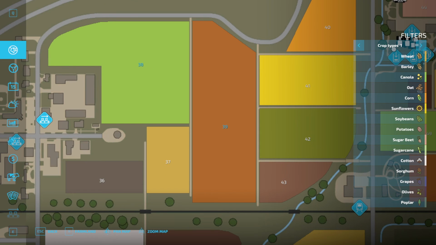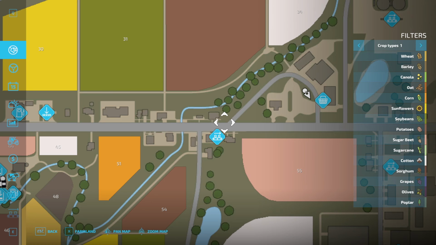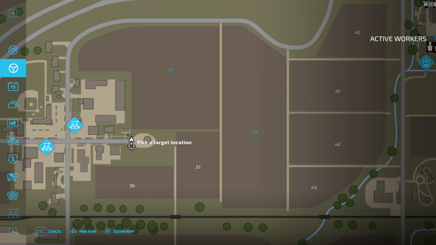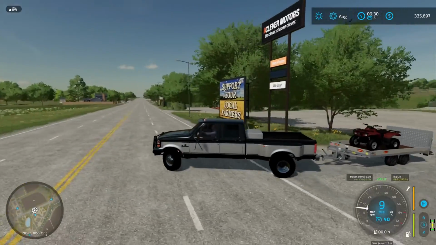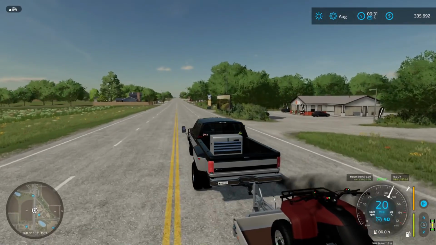Let's go and hop back into our truck, and actually, can I do something real quick? That way I don't even have to really do anything. Let's see. Set destination. Let's go here and we'll do that. All right. So now we're already in the truck. I'm not actually controlling this. The AI is. Let's see how well they do. This is something new for FS22. If you don't want to do something in a vehicle, you can actually set up the waypoint and just have it go.